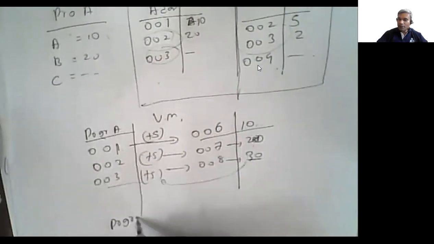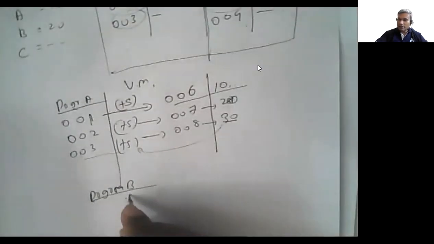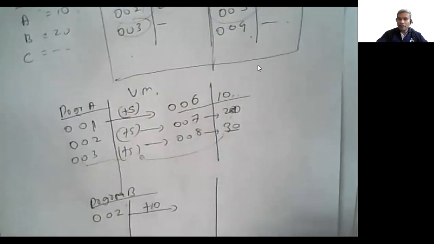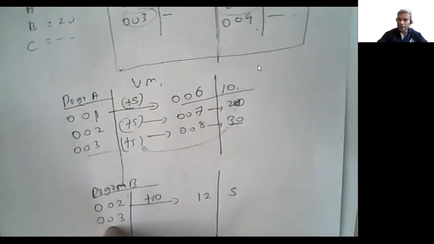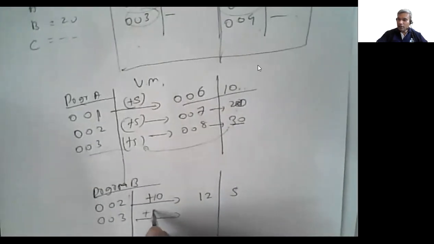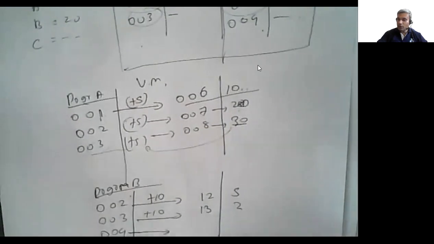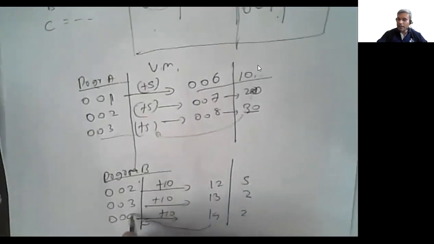Now let's say you are running program 2, program B, at the same time. Now the program B is accessing memory address 2. Now the virtual memory will do the same thing, but this time it will add a different constant. Let's say it adds 10. So in the real memory, the memory address 12 will be the place where this value is stored. While the program thinks it is accessing the memory address 3 or the register 3, the real location will be 13. And when it wants to retrieve the value at register 4, it will actually get the value from register 14, converted back and given to us here.